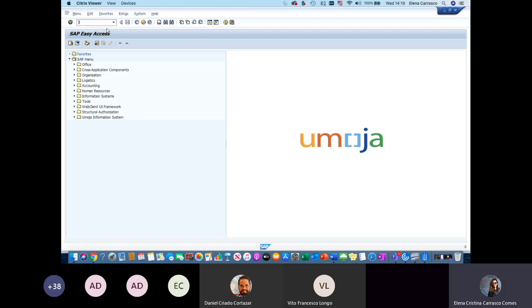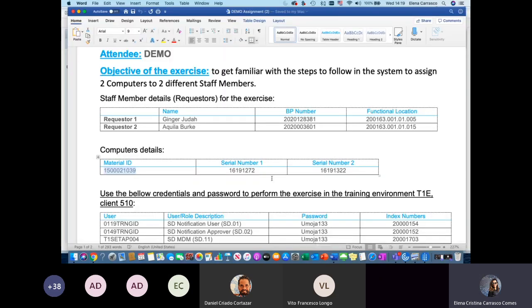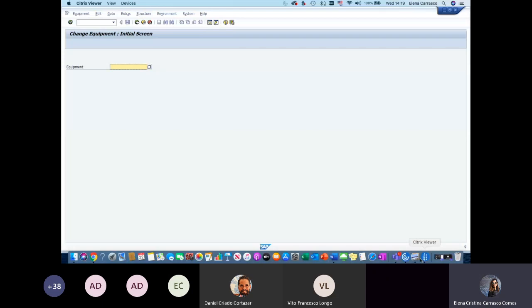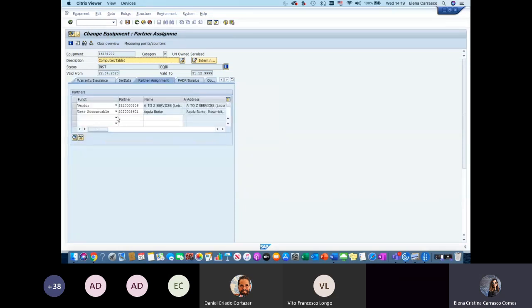So we will go to IE02, and then we will mark the first equipment, for example this one. Here we're going to go to partners, and okay, I think I did it earlier because it's already marked here.